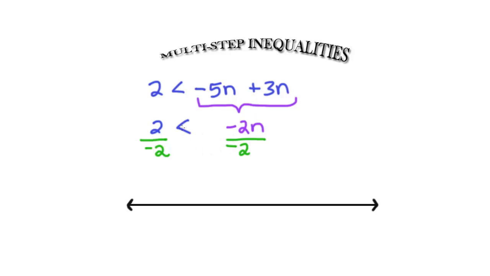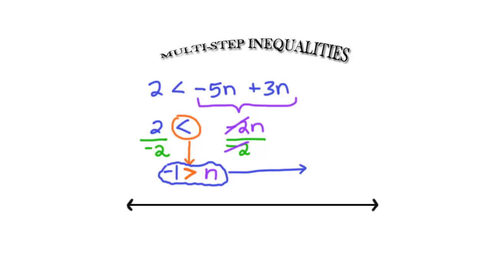Okay, notice when you're dividing by a negative, you have to switch the inequality, so we're gonna have to do that, right? So this changes to a greater than symbol. And on the right hand side, you have the negative 2 and negative 2, they'll go to 1, and you just have the n. And then on the left hand side, you have 2 over negative 2, which is negative 1. Okay? So we have negative 1 greater than n. But I like to write out the n on the left hand side first, so let me just switch that around. So n is less than negative 1.